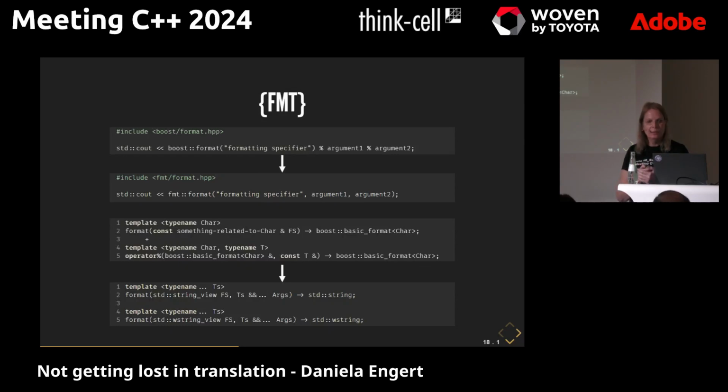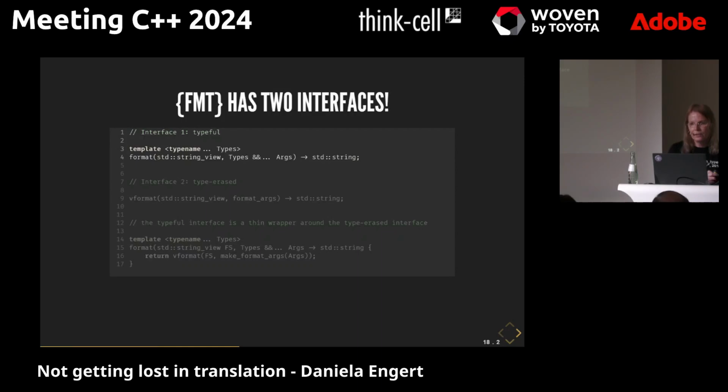And this is the first time we see something as a type list. In the bottom, in line 1, we see template typename ...Ts. This is a type list. It's a heterogeneous sequence of types in there. And all of those who are familiar with this kind of thing would immediately think, oh, this is bad, this is horrible. You have an explosion of template instantiations and lots of code bloat. Do not do that. But libfmt has you covered.